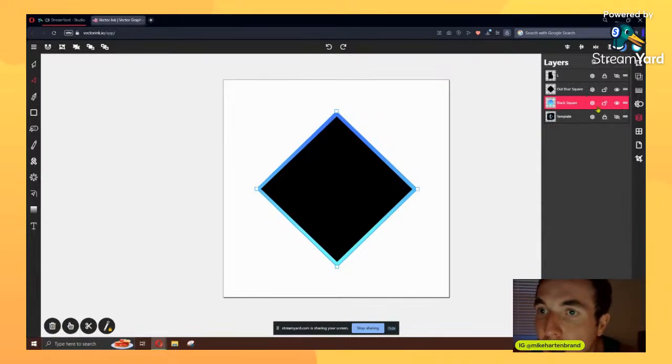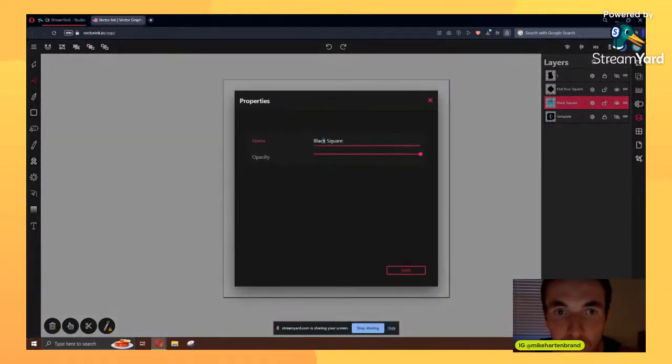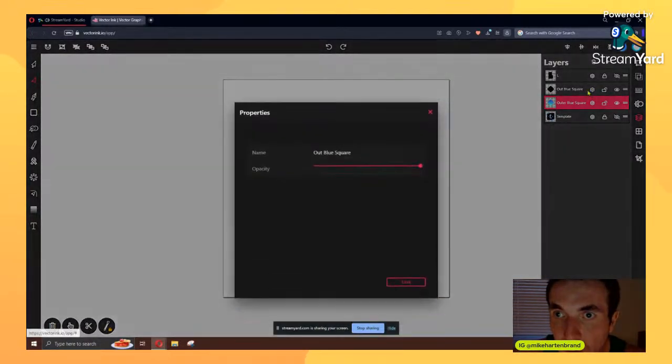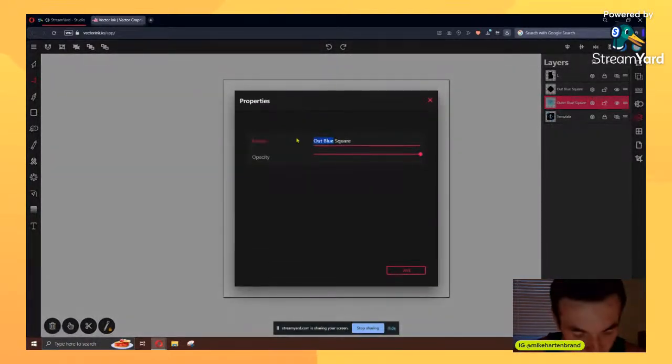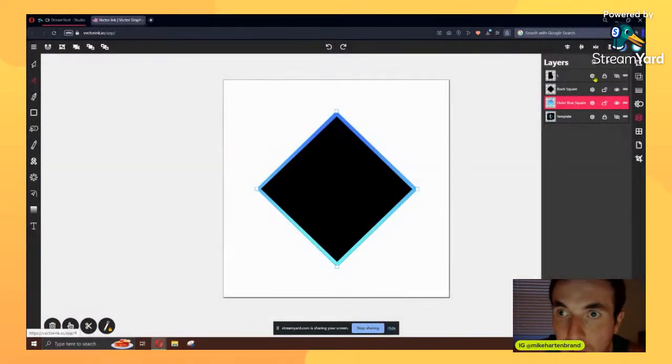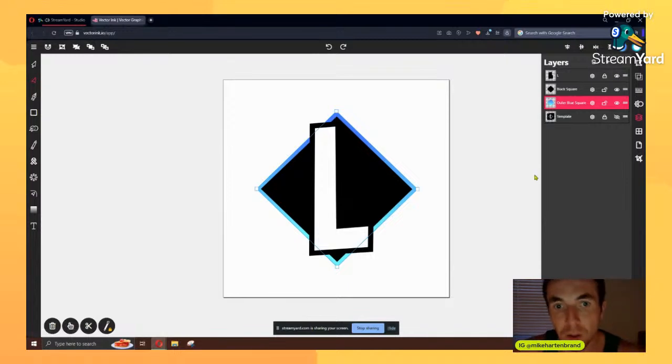Okay, that's good. I'm going to rename them because I did it on the wrong layer. So outer blue square, save, and black square. Bring back the L, and it's coming along.